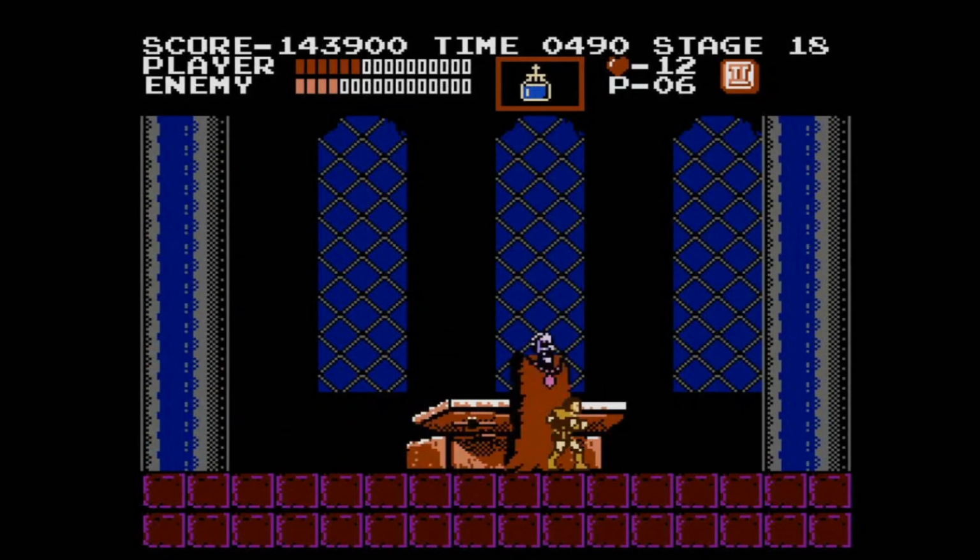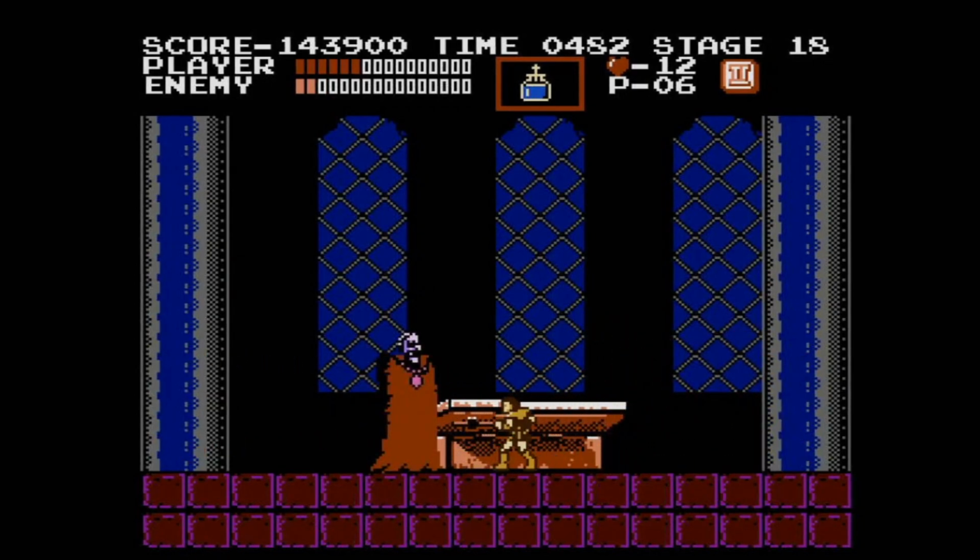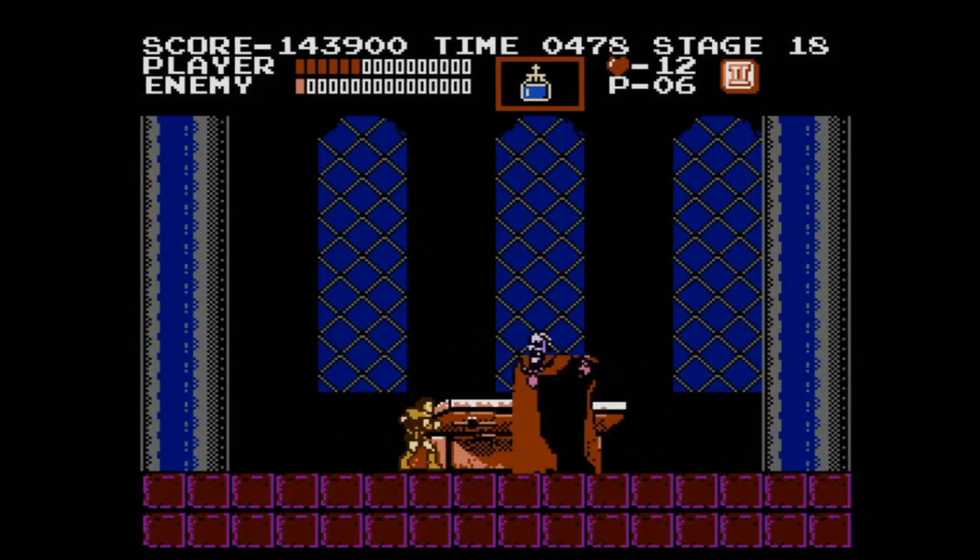And we're getting pretty close here. We're almost down again. I could have really had a really good run here. I lost a good minute and a half by making the mistake of picking up the cross boomerang there. But we're gonna see what happens. All right, last one before he transforms into his second form here.